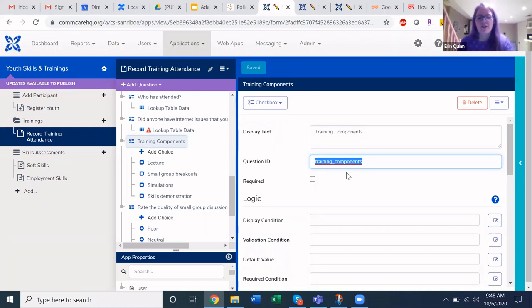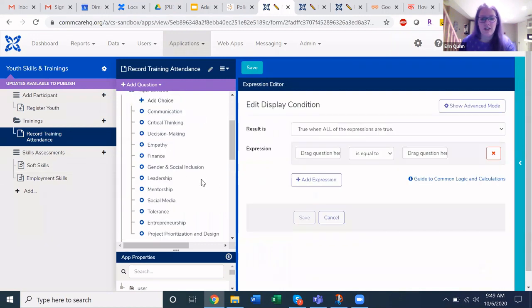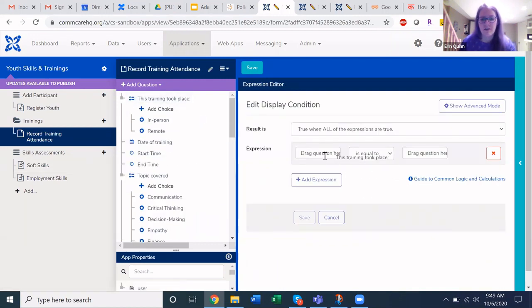So what I'm going to do is I'm just going to copy that for a second. I'm going to change this to say training components in person. I'm going to change this question ID to training components in person. I'm going to throw a display condition on here to say that this training has to have taken place in person.